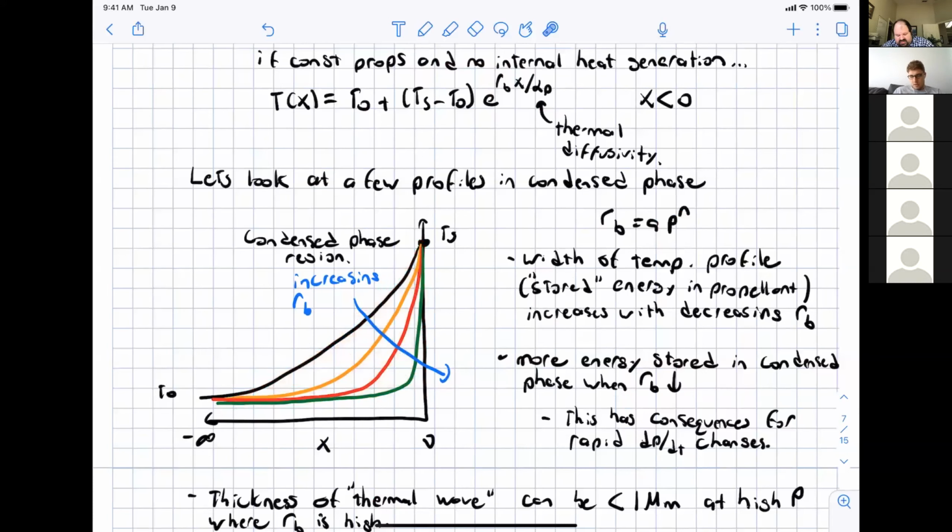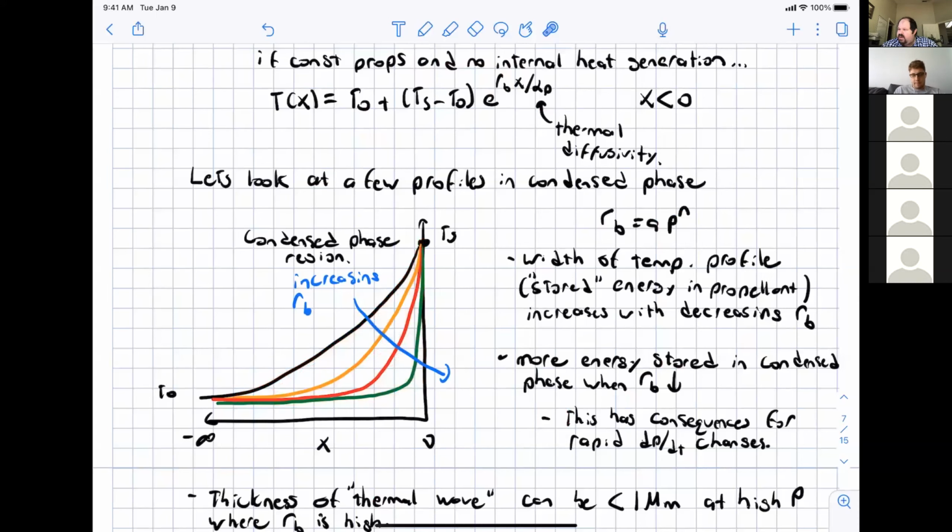We will discuss that later, but that extra stored energy has consequences if you rapidly change the pressure condition in your rocket: it can produce combustion instabilities. And the exact opposite occurs if I'm burning at a very high pressure and I suddenly decrease the pressure: to stably burn the propellant, I need this amount of stored energy inside of the propellant.